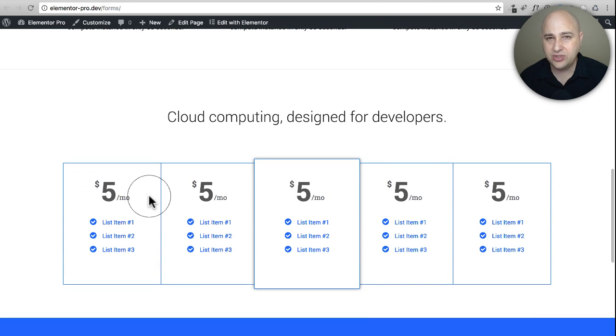I was just using this as an example to show you the power of Elementor Pro, and that anyone that wants to build a website can do it without touching a line of code. It just takes having the right tool and having the right training, and you'll get both of those with Elementor Pro and the link down below.